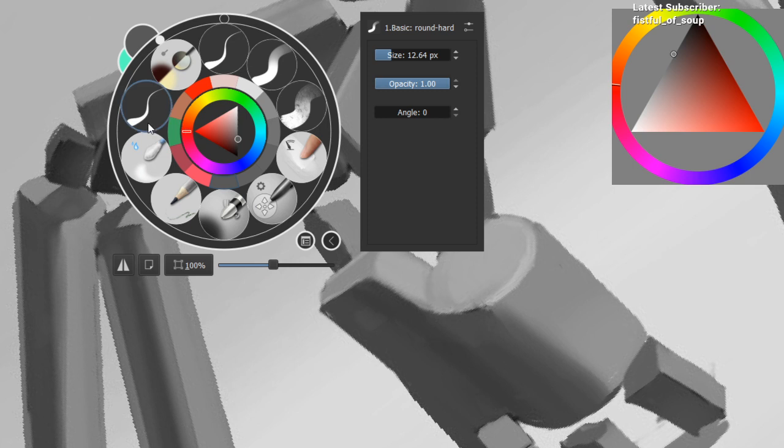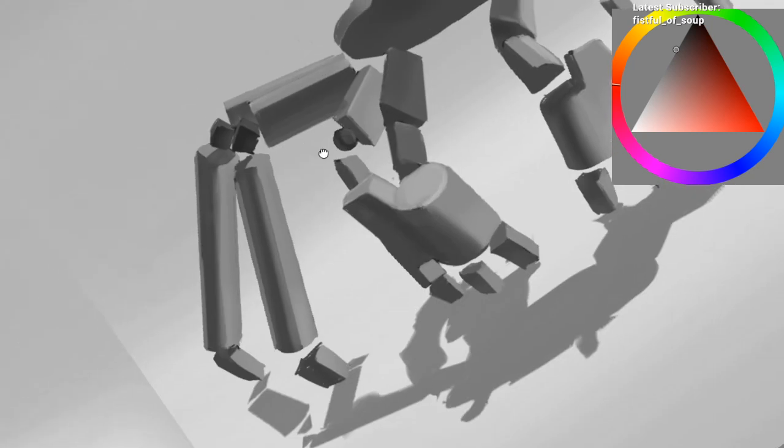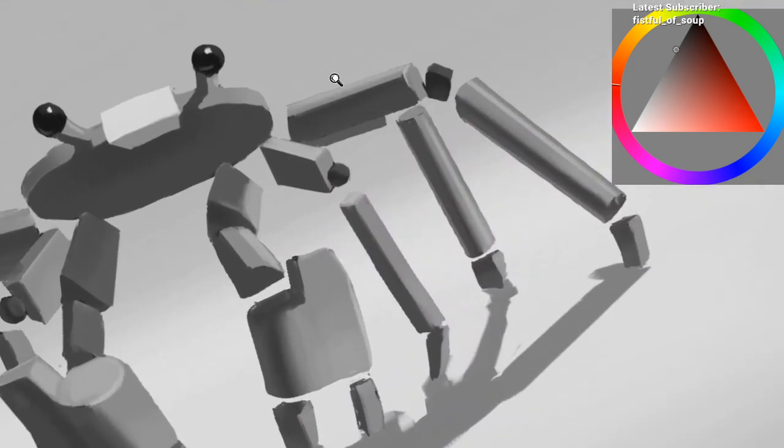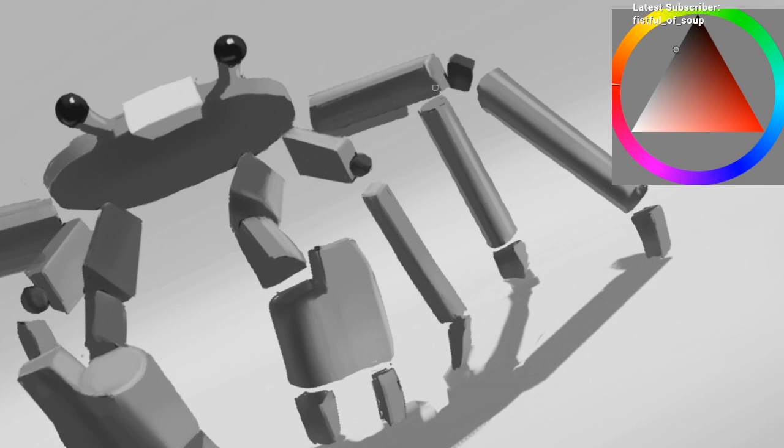I'm just using a 50% brush. I'm just finding a little bit more gradation. If I can squeeze it out, I'm going to squeeze it out. A bit more gradation there. It does help a lot, right? It does help liven up some of these shapes a bit more. Is that something that is missing?